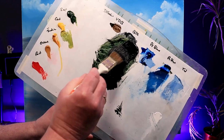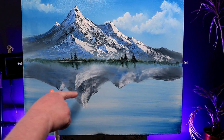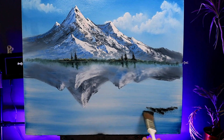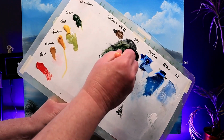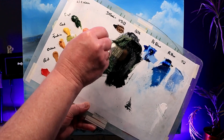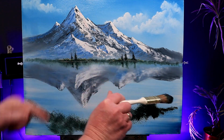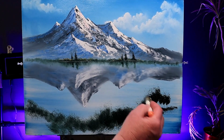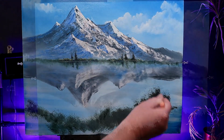Time to do some foreground. I've gone back to my old 1-inch brush I started doing the sky with. I want to put in a lovely piece of foreground detail. Some nice trees and bushes. This paint wants to be very textured. Notice how I pull my 1-inch brush through the paint in one direction, rounded side to the top, and press into the canvas. Think about painting one little bush at a time.